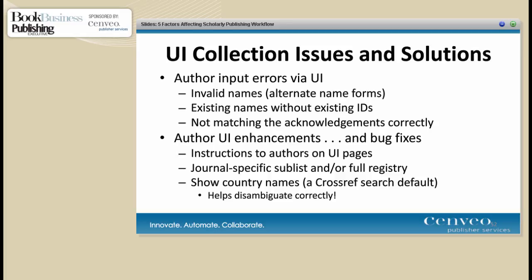Another was fixing a UI bug that allowed authors to type a name but not click on the list, and so you're getting names without IDs. The registry is so big that it can be challenging for authors as a drop-down list of the UI. One CHORUS member publisher has built a clever enhancement to their peer review system. Authors first see not the full registry, but a small sublist of funders most common to that discipline's journals so that they can easily find their most used funder names. But it also has the option to search the entire registry as needed.